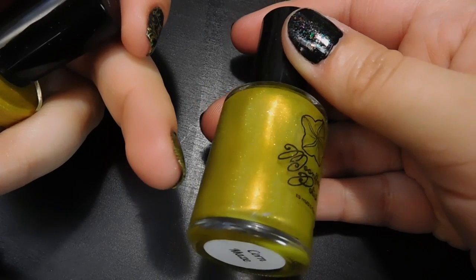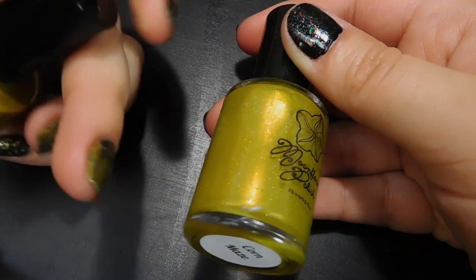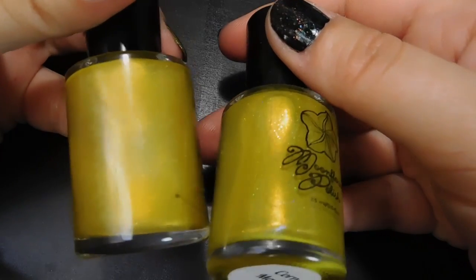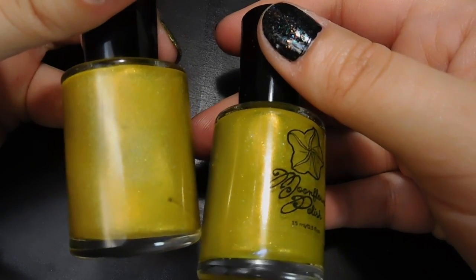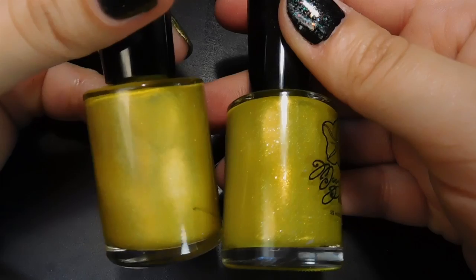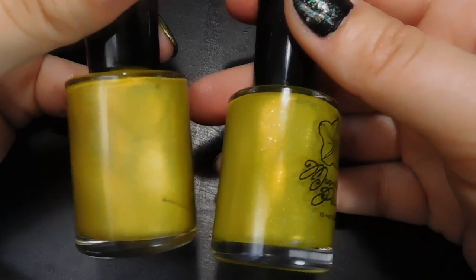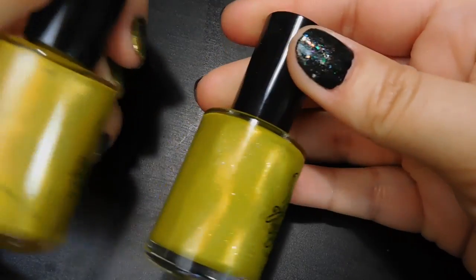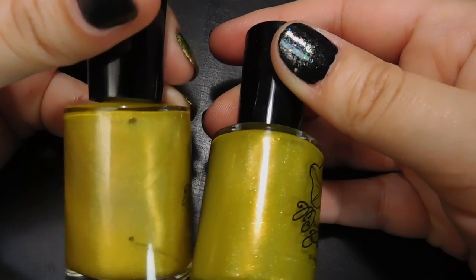The holo in this one is stronger. I don't know if you can see that on camera but it is basically gold pigments and holo pigments whereas this one had other stuff added to it and you can see the differences when I swatch which I will be doing in a second.